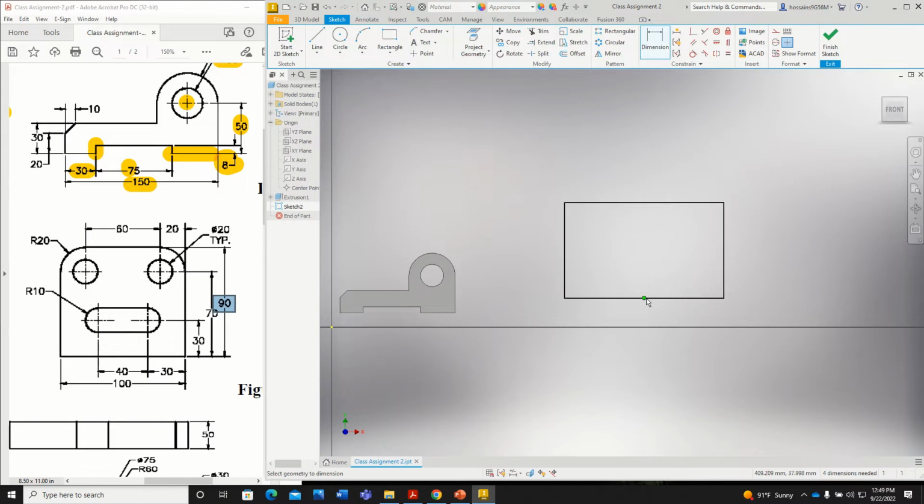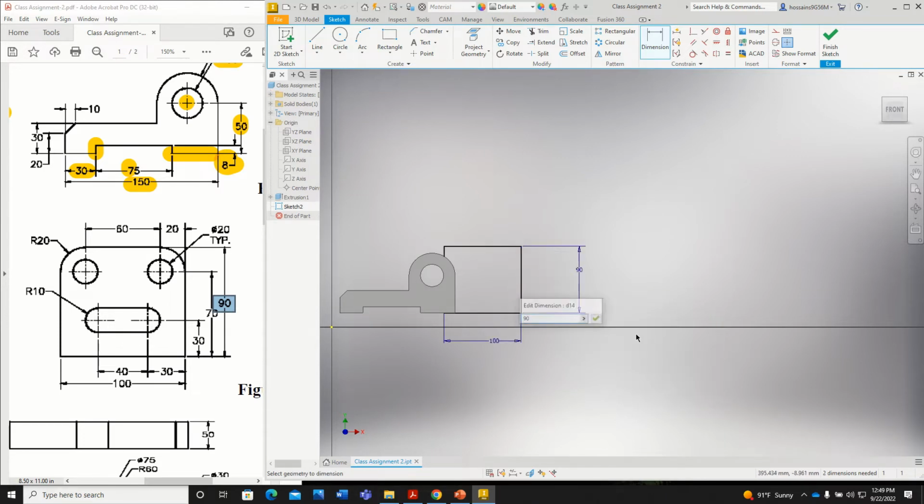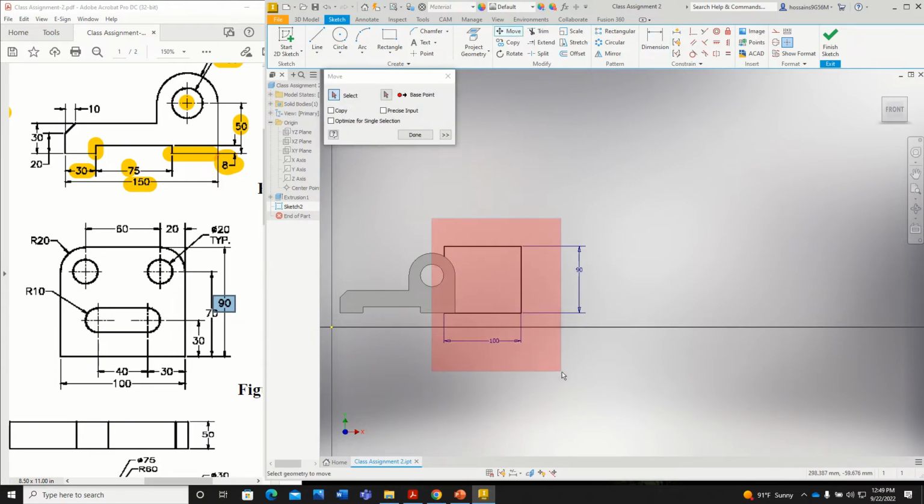So dimension here, take the dimension and click on this line, move your mouse down and make it 100, and this line should be 90 millimeter. You see, this second drawing is going into the first drawing, so I need to move it. So you can move, click on move, press and hold your left key, move your mouse and cover the whole rectangle, and then click on the base point here.